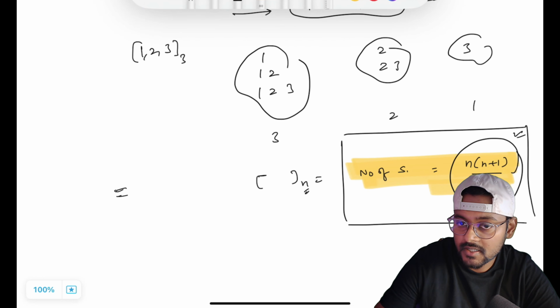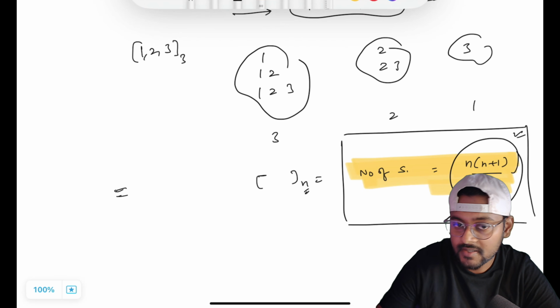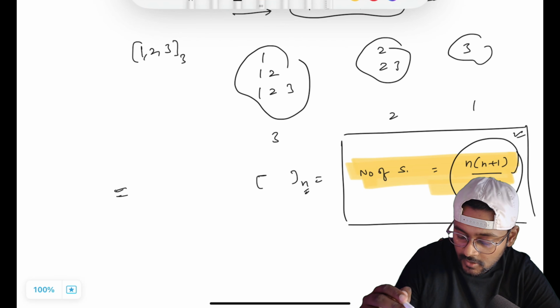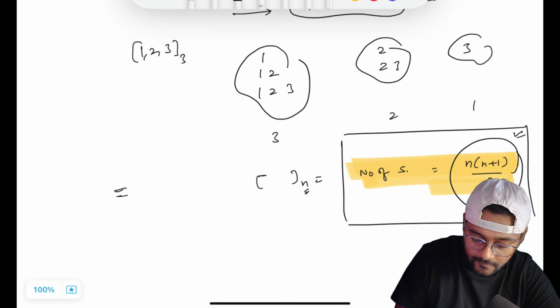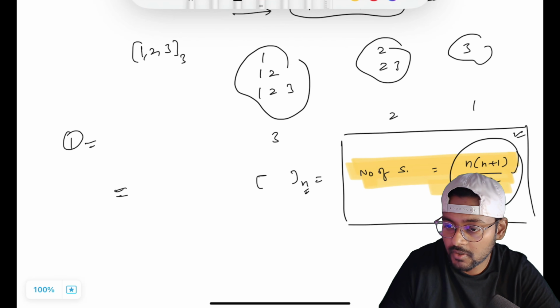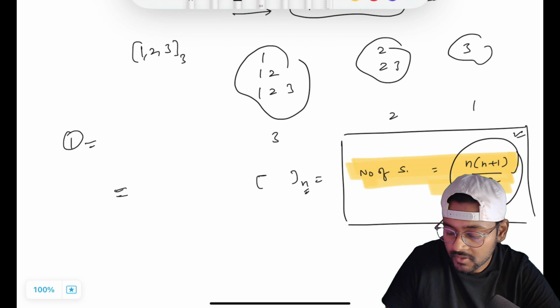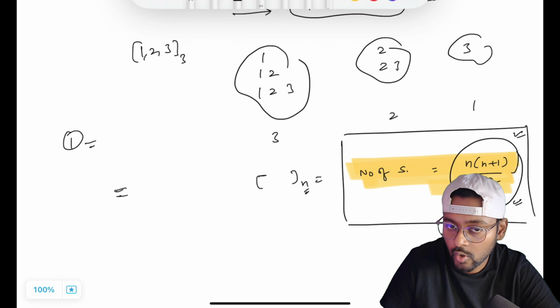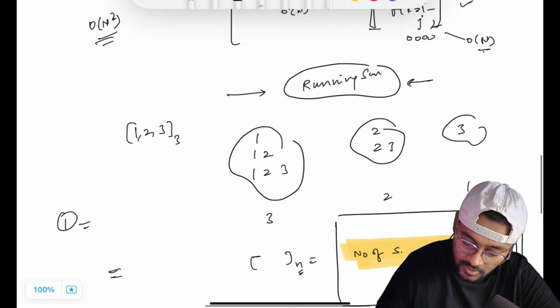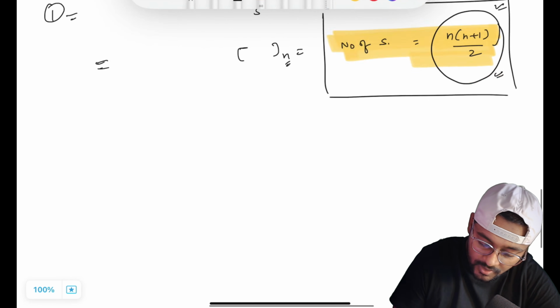This is itself, you can also call it a math topic. In the mathematics section in arrays, when you try to understand mathematics in the array chapter, you will also see a formula that is the sum of first n natural numbers. What is that? n into n plus 1 by 2. This itself is a whole topic. Okay, so now by running sum, what does running sum mean?